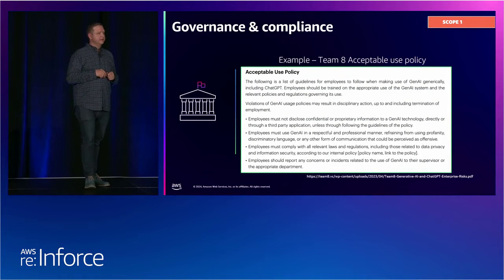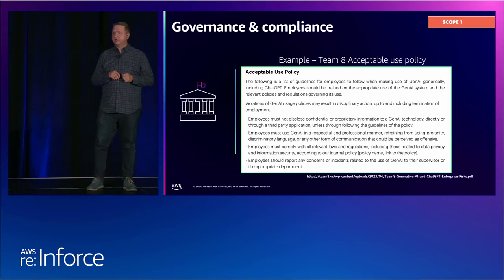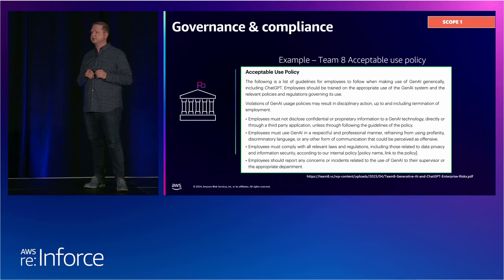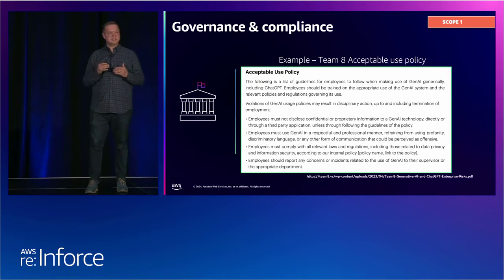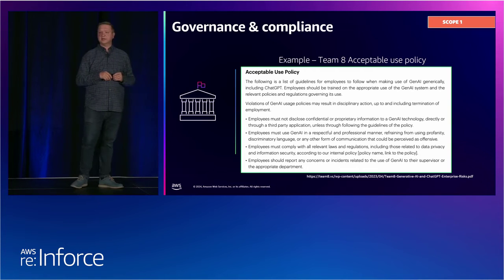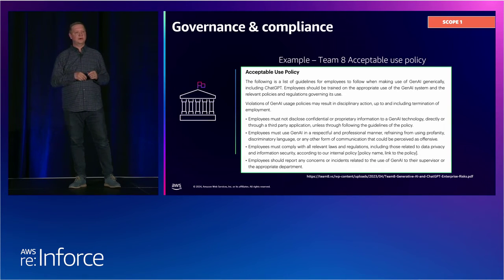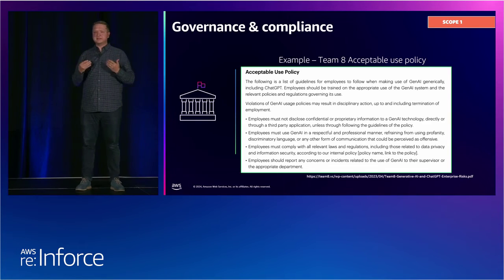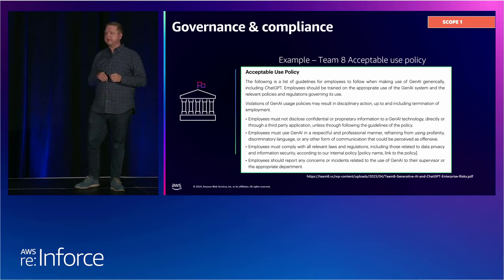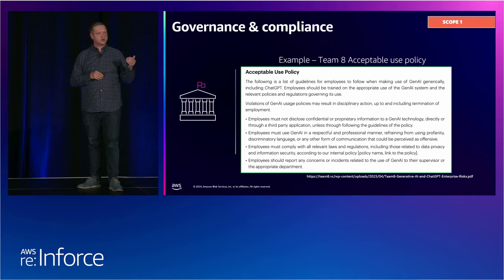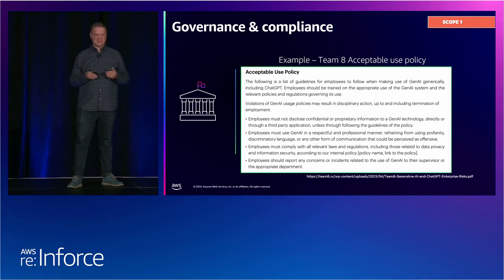One thing that I think is really important, and this is an example of an acceptable use policy, is if you look at this, it's written in very plain English, very simple and easy and quick to consume language. It's not written in 54 pages of legalese that no one's going to scroll through, right? We've all seen that where you just scroll to the bottom, click accept, and write that. But if this is something that you can use for your workforce, where you can say, if you want to use Gen AI, here's what you're accountable for. Here's what you're responsible for. Oh, and here's maybe the link to the data policy, right? So it's very clear, concise language.